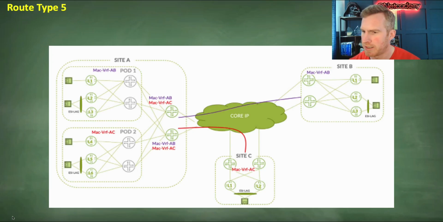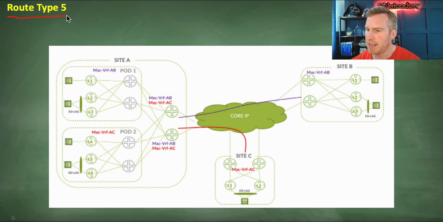So here we go. Let's start with route type 5 and why we actually need it. I didn't make this diagram. It's quite nice, but I didn't make it. I'm not that great at making diagrams, as you've probably seen, so I can't take any glory for this. And hopefully I don't get done for any copyright or plagiarism. Hopefully, please leave me alone.